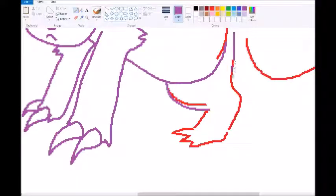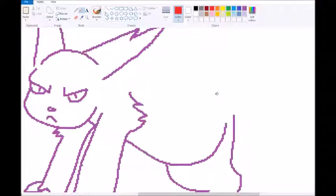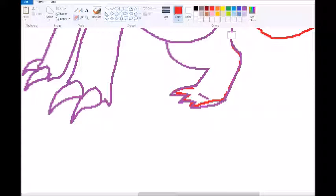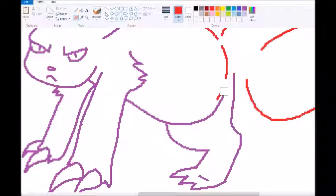Just draw his feet as best as you can, trying to mimic Zangoose in a four-footed stance as best as you can. You can add a line there if you want. Not sure. Oh darn, I erased everything. Not sure if that would help you or not. Just erase the red that's in the foot. Don't do what I just did. And erase a bit of that. In fact, maybe all of it.